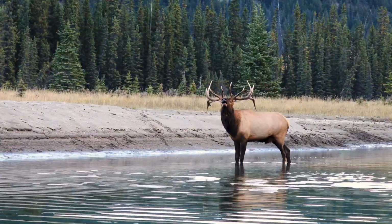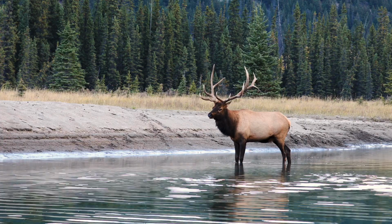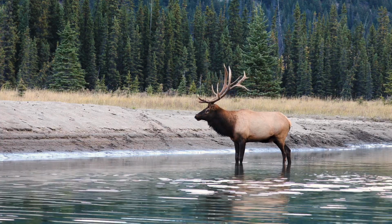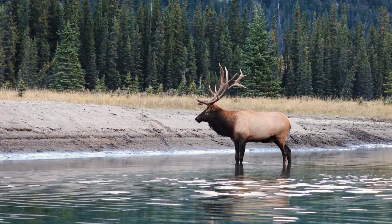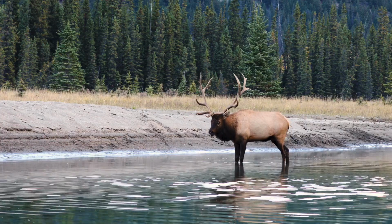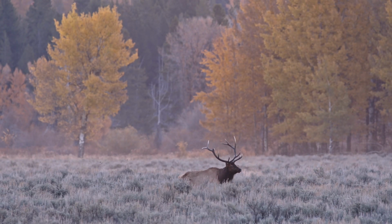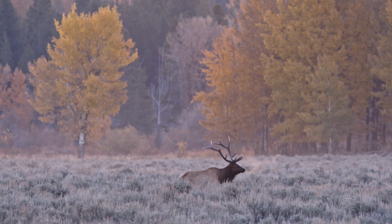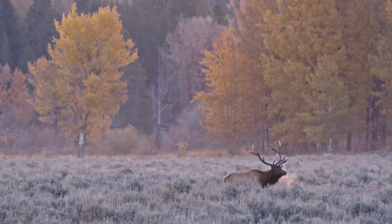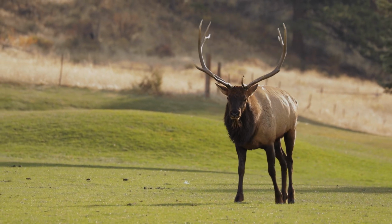So yes, in today's episode of Beast Bits, we're taking a closer look at one of nature's most spectacular beasts, the elk. Known for their imposing size, lightning speed, and glorious antlers, elk have captivated humans for centuries. But these iconic animals have some lesser known traits and talents that make them even more extraordinary. So get ready to have your mind blown as we gallop through 10 amazing elk facts. The hoof-raising revelations about elk abilities coming up will give you a deep appreciation for these majestic creatures.